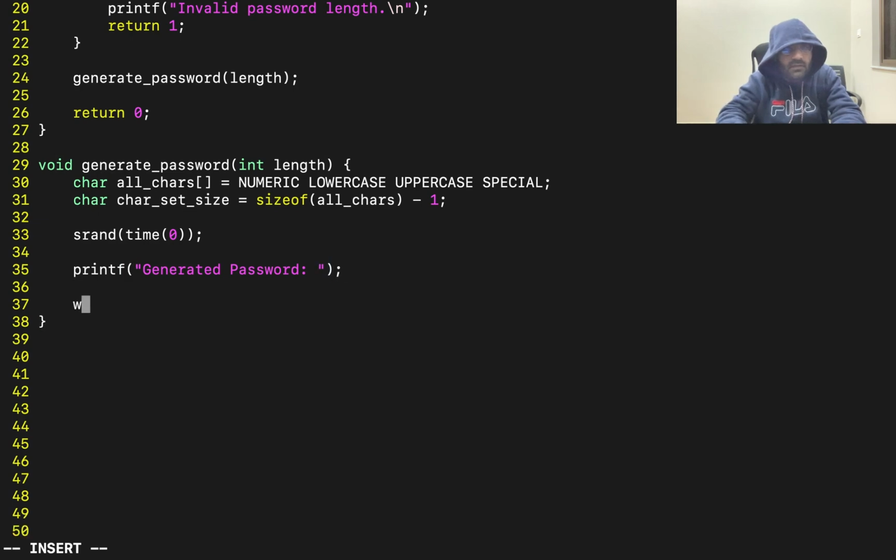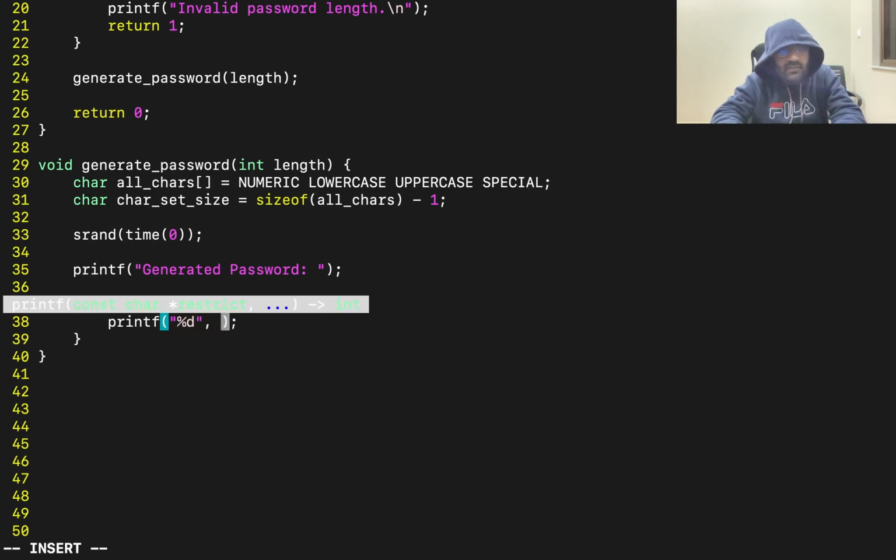Then we will use a while loop, not a while loop, because we know the length, we will use a for loop here, from 0 and less than length, plus plus. So now we will generate a password. For that we need a printf, and it's a number, not a number, it's a character.